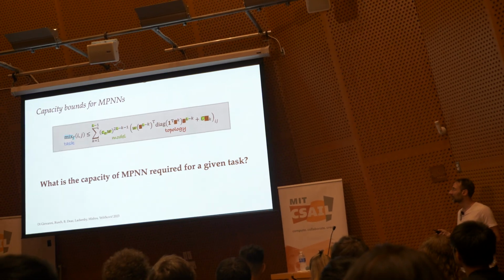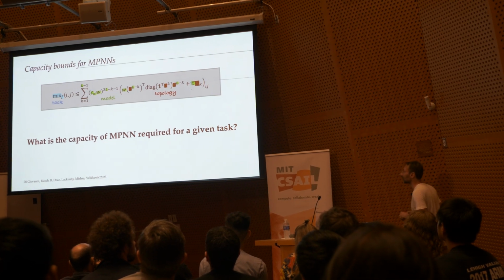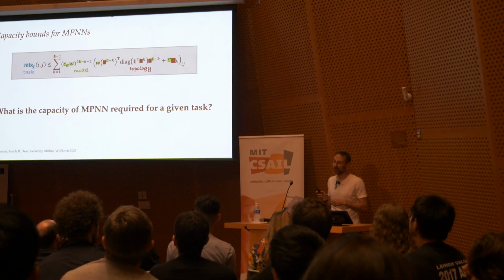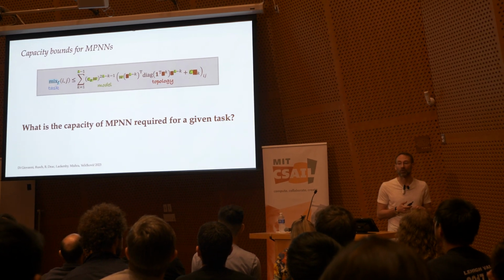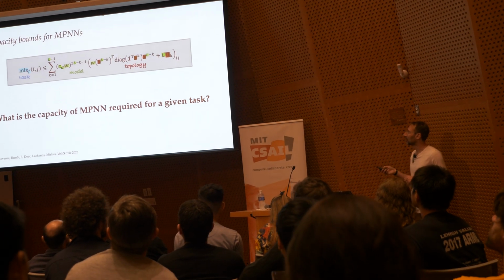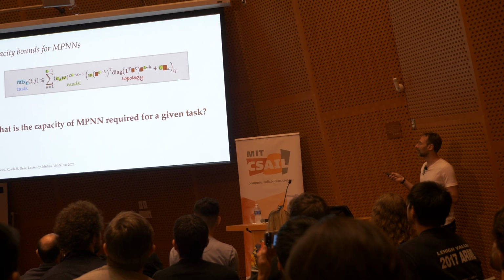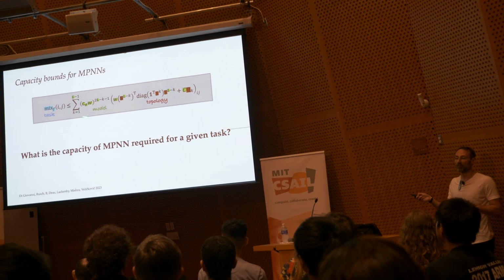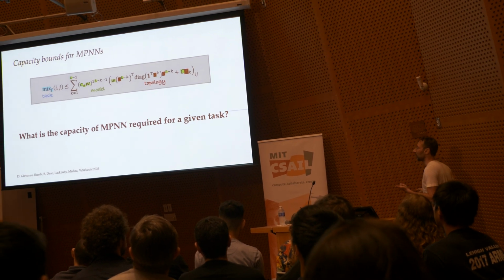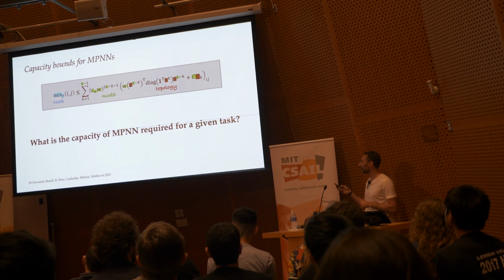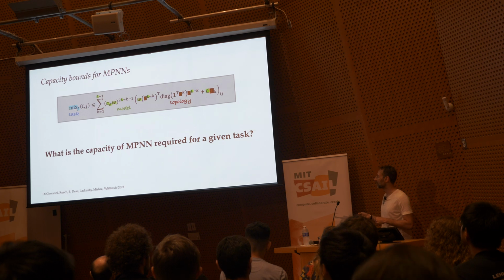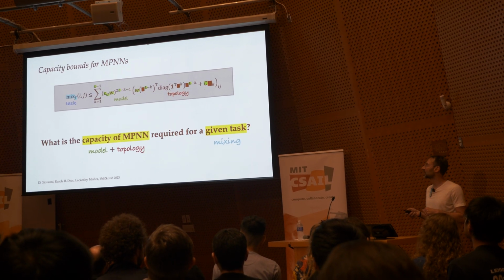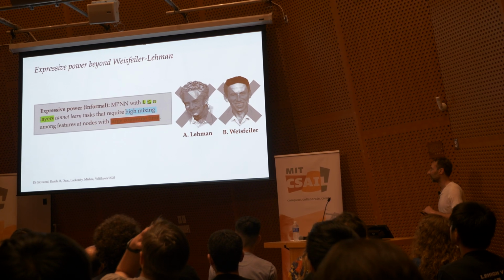So the way that we can characterize it, and again allow me to skip the details, we can characterize the task, or the function that we compute on the graph and its features, through what we call mixing, so it's some bound on second order derivatives. And we can relate the three things that we have in graph neural networks: the characteristic of the function, the characteristic of the model, the architecture itself, how many layers, and so on, and the topology of the graph. Basically this comes in the form of some capacity bounds, so I can make statements about a given architecture that do not resort to Weisfeiler-Lehman anymore.